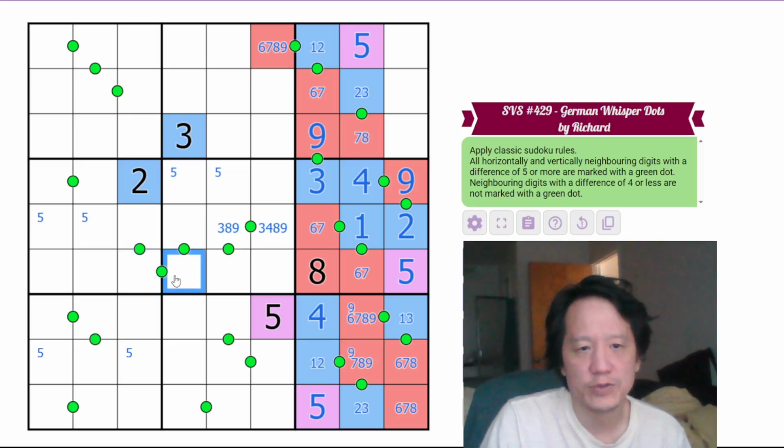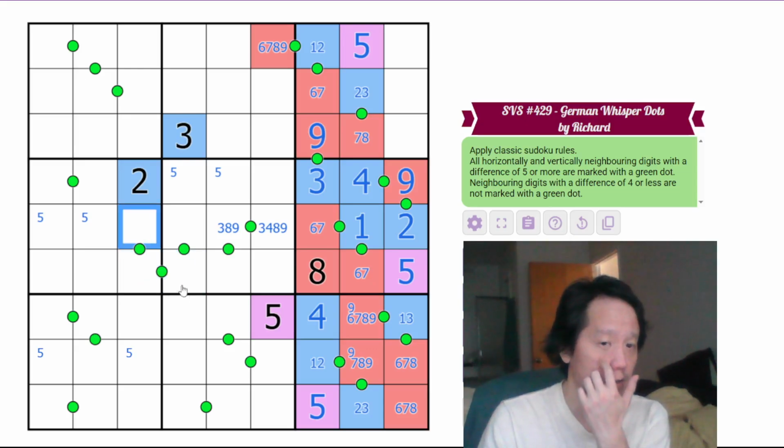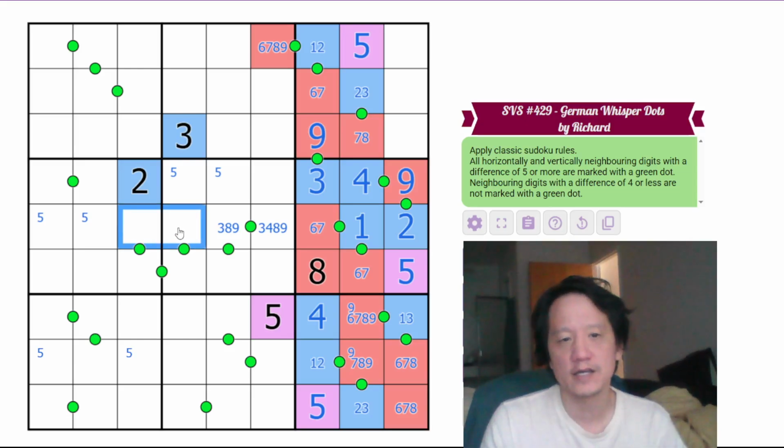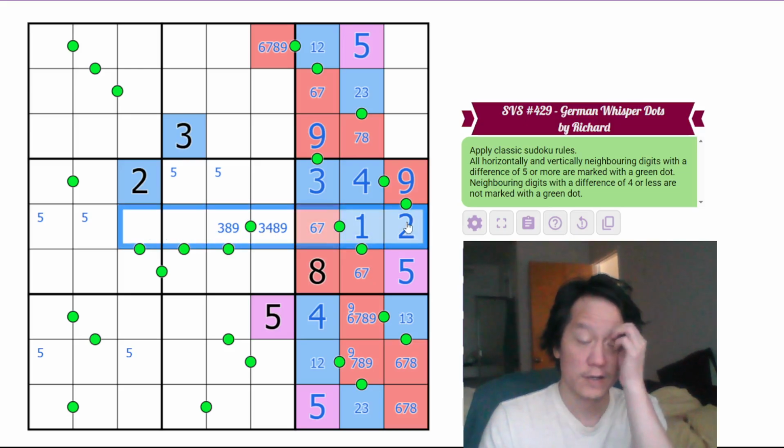Therefore, if this is low, this is high, which forces that to be low, and that would force that to be high. So you'd have one low and one high here. If this is high, this would be low and low. That low would force this to be high, and again, you'd have one of each here. So there's one of each that's low and high here, one of each that's low and high here. Therefore, we have 4 lows already accounted for in row 5.